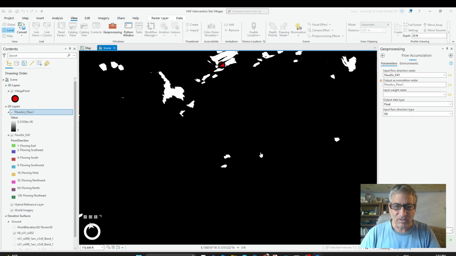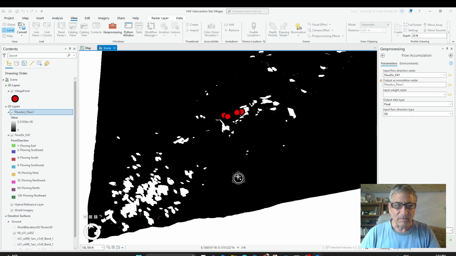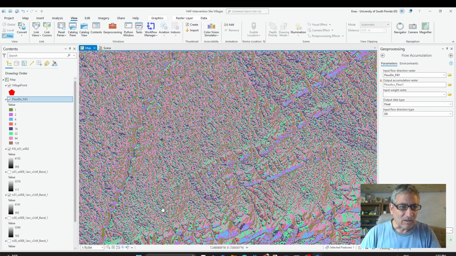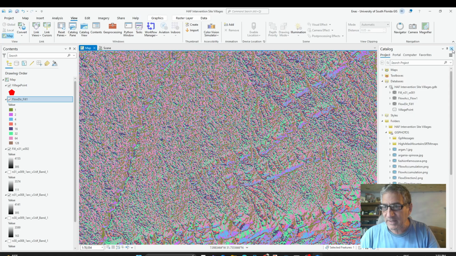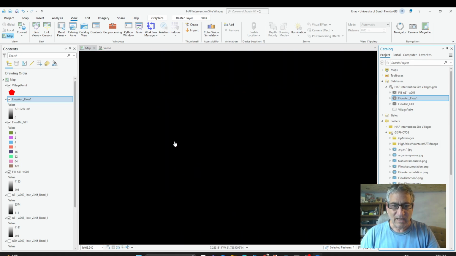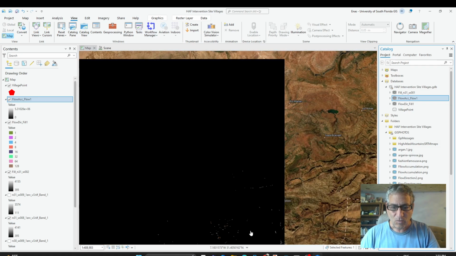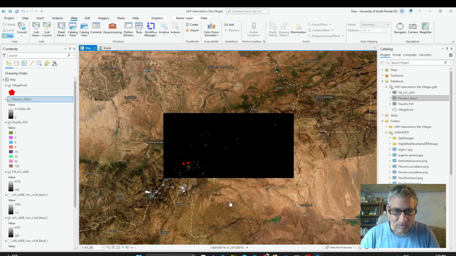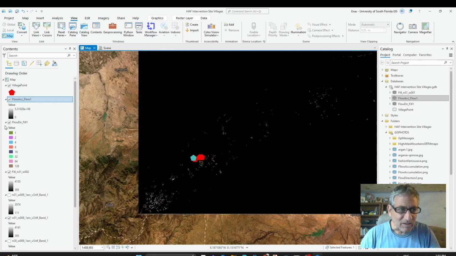And the flow accumulation doesn't seem to offer much in the way of information in this scene. Let's look at it in here. We didn't put the flow accumulation in, did we? So maybe I can just drop it in because it is in there, flow accumulation flow, and drop it onto this map and see. And it doesn't seem to show us much of anything. Why is that? Oh, there it is. It's beginning to show up. There's some flow accumulation spots showing there in this.